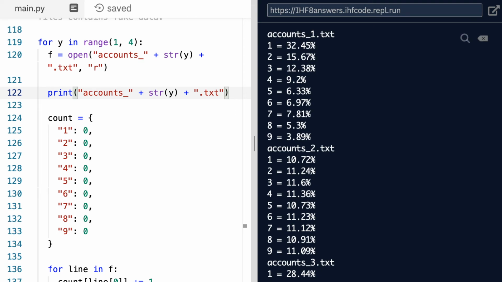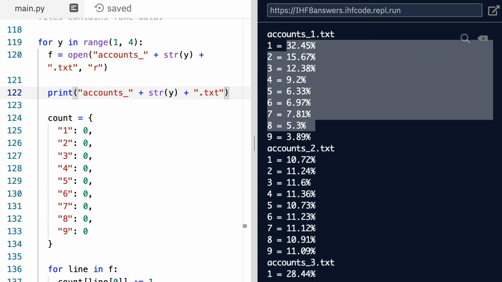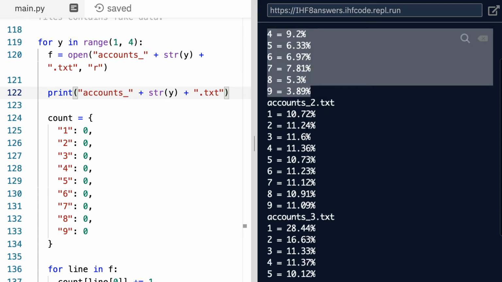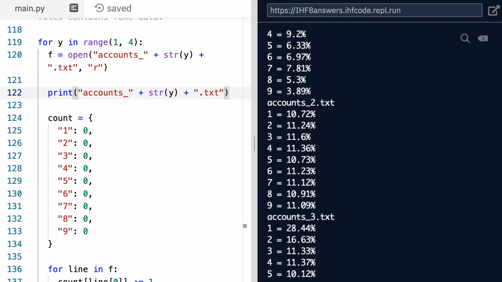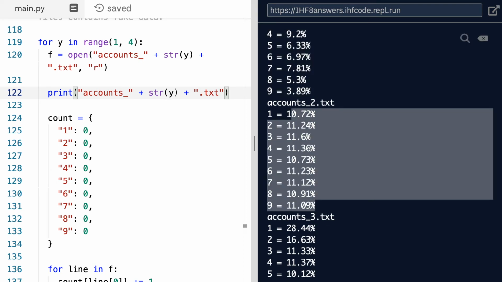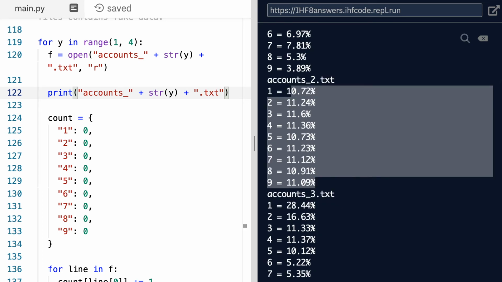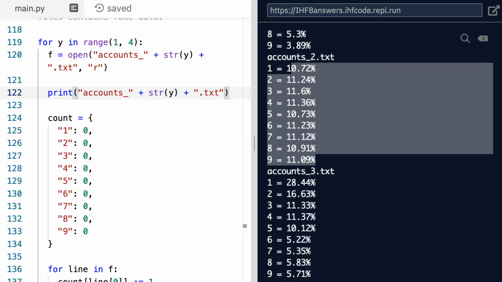This is the results that we've seen already. So we've got 30% going down to 3%. Accounts 2, they're all very, very close to 11%. So that indicates to me that accounts 2 is random data that somebody has made up.